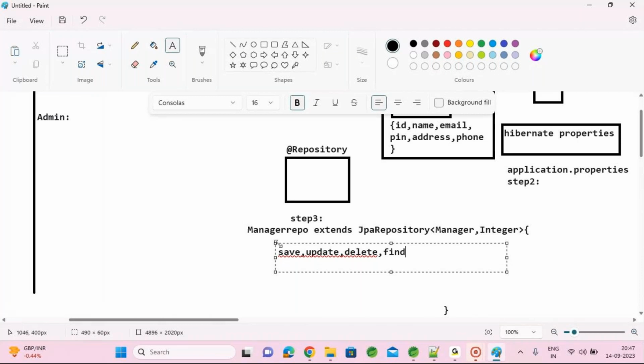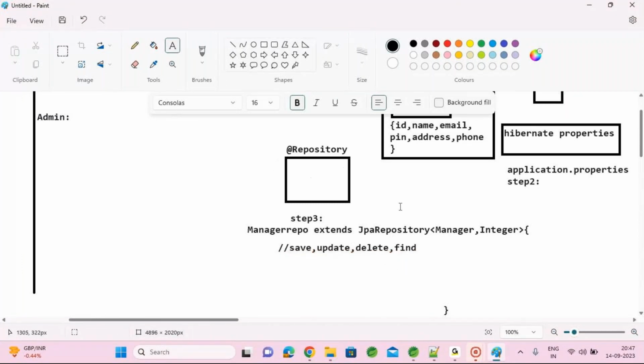A lot of methods we have here: find all, find by name, find by ID, find by email, or you can write your own custom methods also. So many methods on the fly during runtime. Spring will implement them. You need not write any implementations here. By default, Spring will provide implementations for your repo.